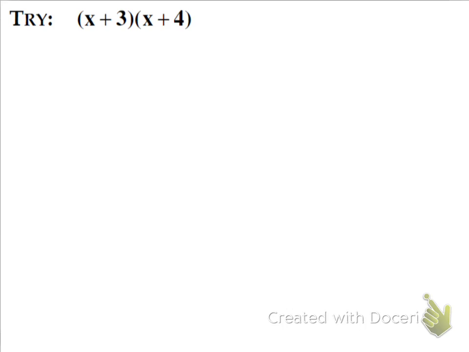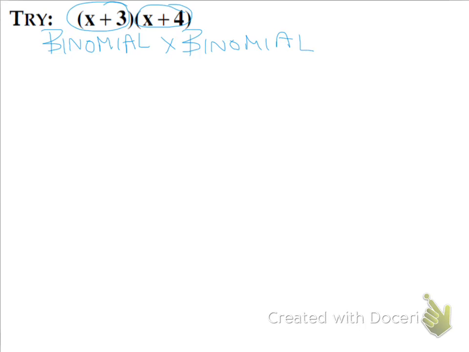Today's lesson, the new challenge is what do we do when we want to multiply a binomial, because this is a binomial, has two terms, this is a binomial, multiplied by another binomial. And that's the challenge. Do we multiply x times x and that's it? How about the 3? How about the 4? What about the 3 and the 4? How many times do we need to multiply things together?